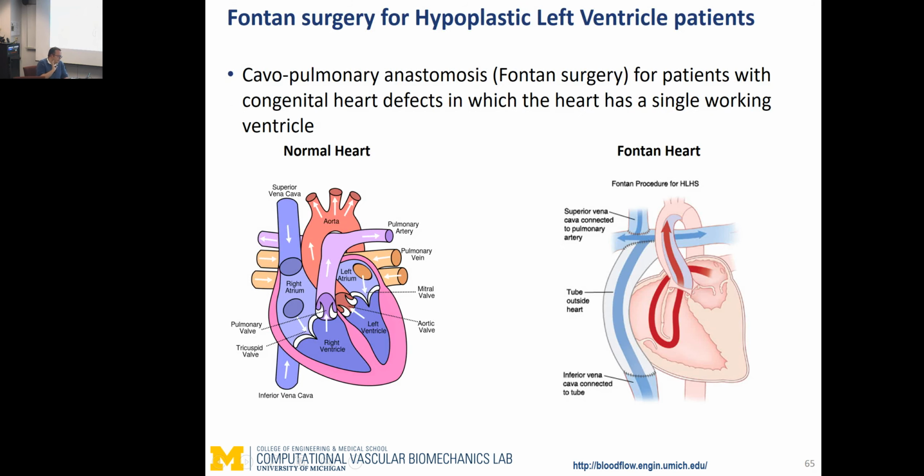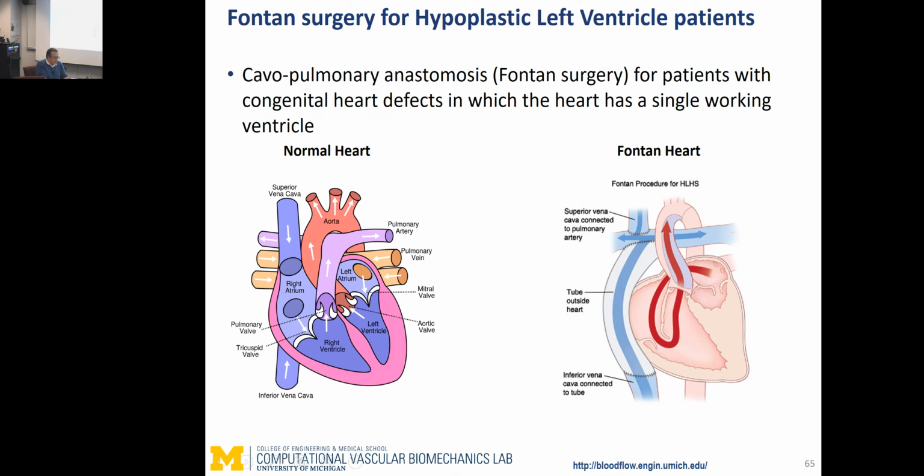So just a little bit of background so that you understand the basis. We're working with patients that have congenital heart disease. That means their heart is not normal at birth. This is the way a normal heart looks. You have the 4 chambers, the 2 ventricles. The right ventricle is responsible for pumping blood to the lungs. The left ventricle is responsible for pumping blood to the rest of the body. It's kind of like a double loop system.